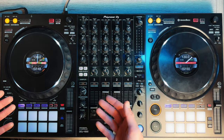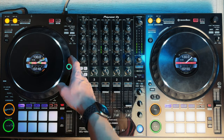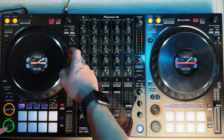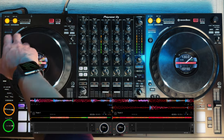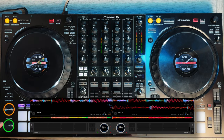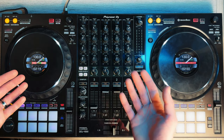The second thing it allows you to do is make small temporary adjustments to the speed. You do that by moving just the edge of the jog wheel here. Clockwise speeds it up a little bit or nudges it forwards, and anti-clockwise slows it down or nudges it backwards. The third reason for the jog wheel is to let you do massive backspins and look really cool.